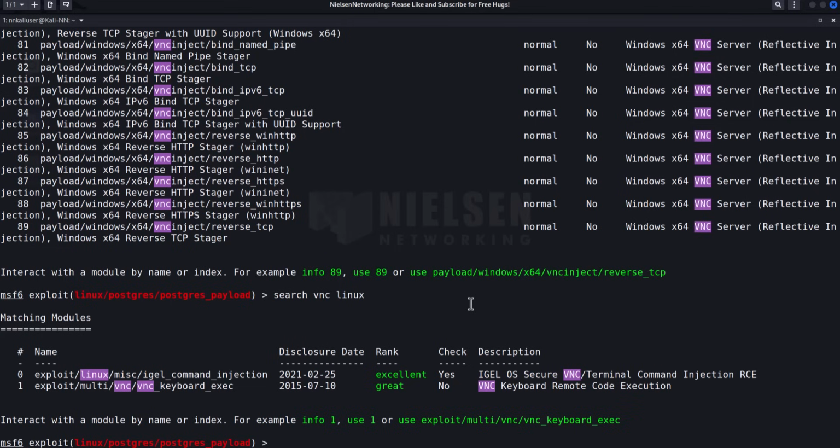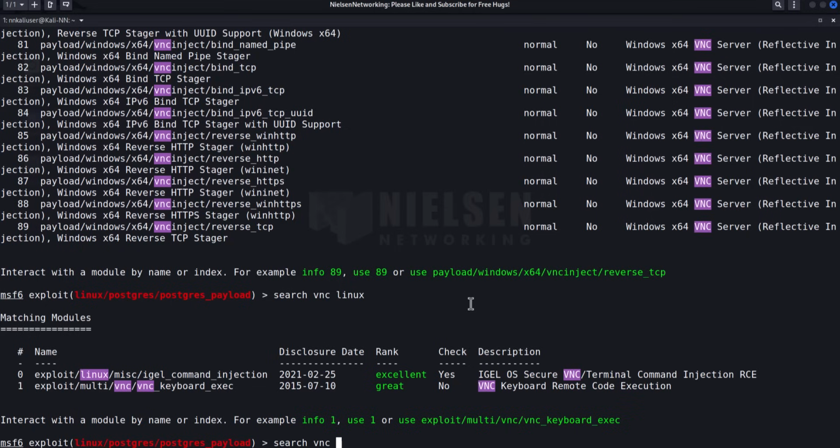And no, I'm looking more for brute force, because how VNC usually works, especially on Linux, it's not going to have a username. It's just going to be a password. So we should be able to brute force it using a dictionary or a password file, or a password list, whatever you want to call it. Password list isn't really the term, but anyway, I'm going down the rabbit hole here.